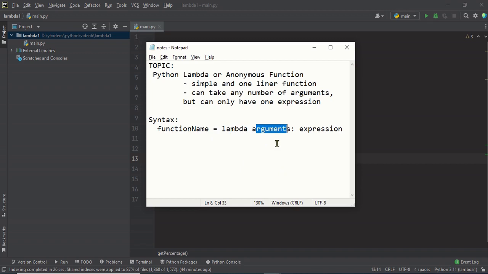So you can have one or two arguments or three or more arguments. If it is more than one, you just have to separate those arguments with comma. And then followed by colon, and then your one expression. There is only one expression. So this is the syntax. All you need to do is to follow this syntax and you will not get lost.